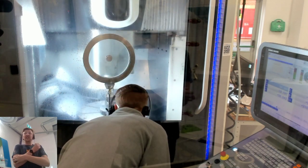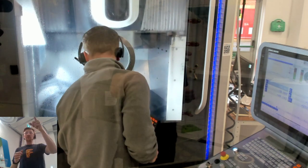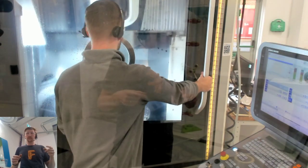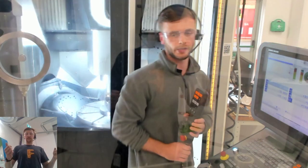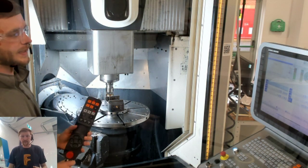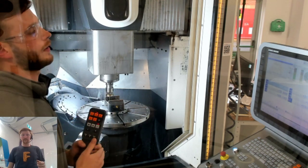So Dylan's just positioning his probe there. We'll just quickly open the door and show you what that actually looks like inside. Yeah, of course. So again, something you want to remember is when you're probing something, or even clocking it with a DTI, you want to make sure that what you're probing or clocking is known to be parallel.